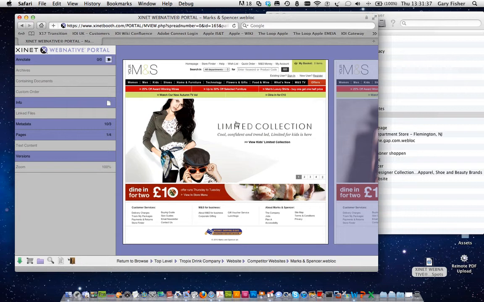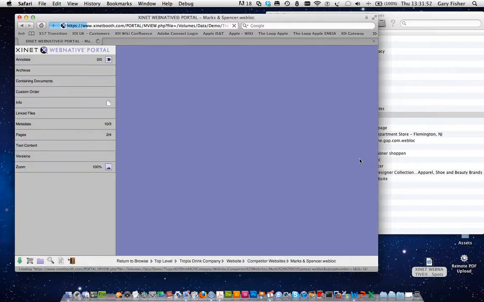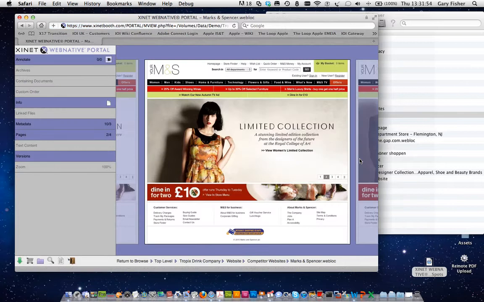Now, not only has it pulled out the previews, but it also knows that that page has some changing content. So this image here in the middle, you can see changes four times on a rollover. If I go to the next frame, it actually took screen grabs of all of the content change in that website. So here's the next one with a different image. So that's one way of dealing with websites. It can actually use URLs or weblog files to go and grab previews for you automatically.